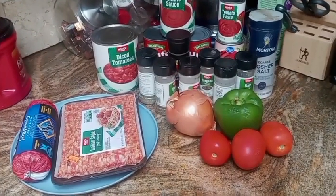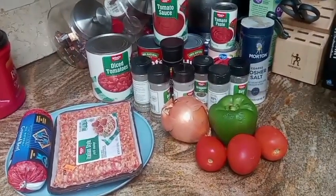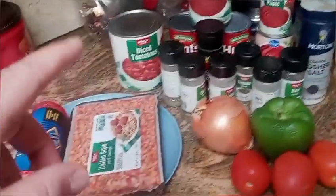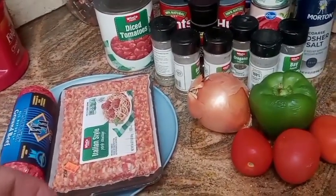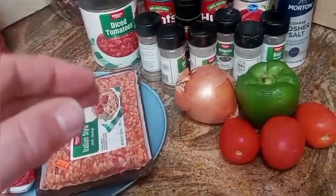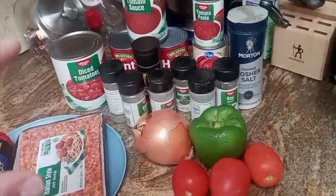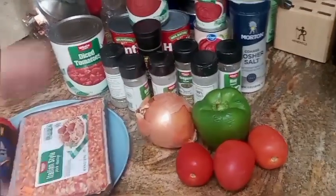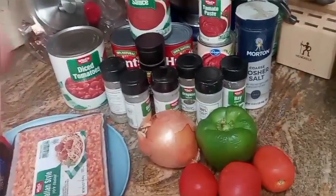All right, so we're gonna take this hodgepodge of stuff stacked on my counter here, and we're gonna make some pretty good sauce. Okay, we got hamburger, Italian sausage, which isn't really necessary. You could use just hamburger if you wanted to, but it really makes it stand out, and it really makes it taste a whole hell of a lot better if you use that Italian sausage. And we got a can of stewed tomatoes. I haven't decided if I'm going to use that or not yet, because I have these 3 Roma tomatoes right here that need to be used, right along with that bell pepper and that onion. We're going to get that all used up.